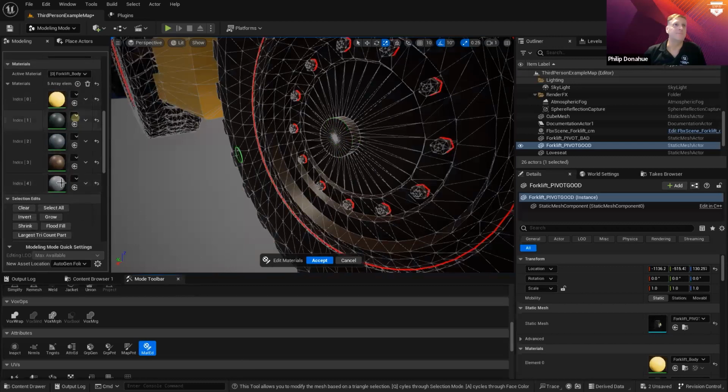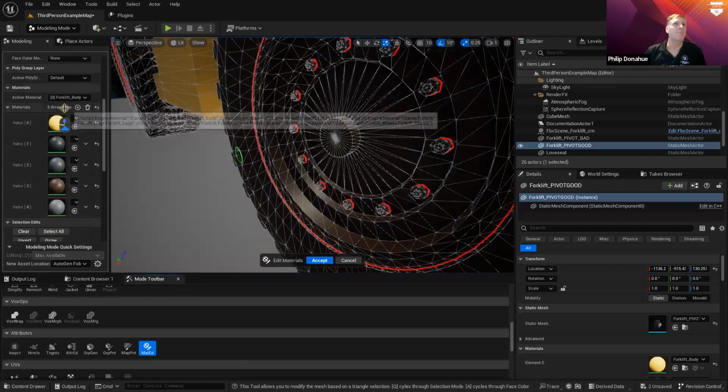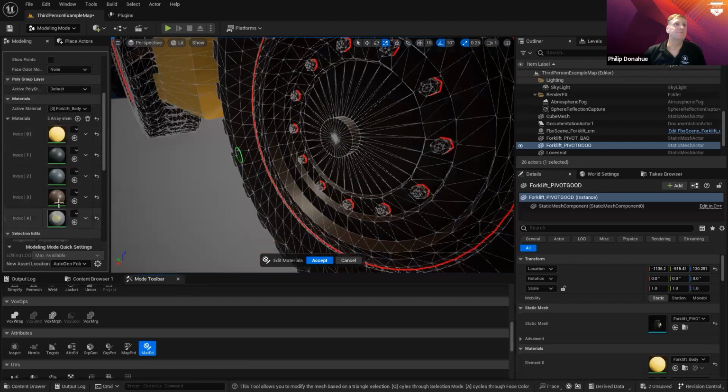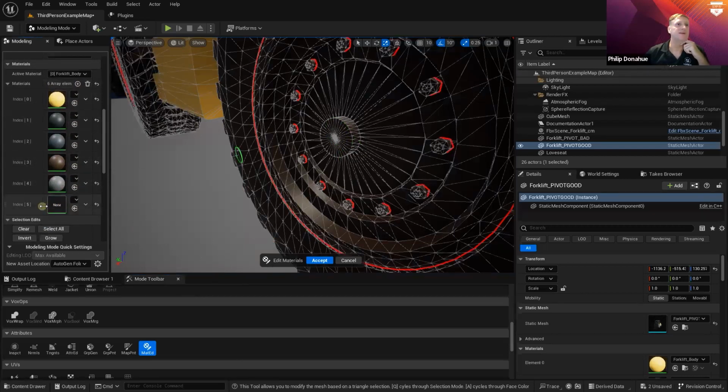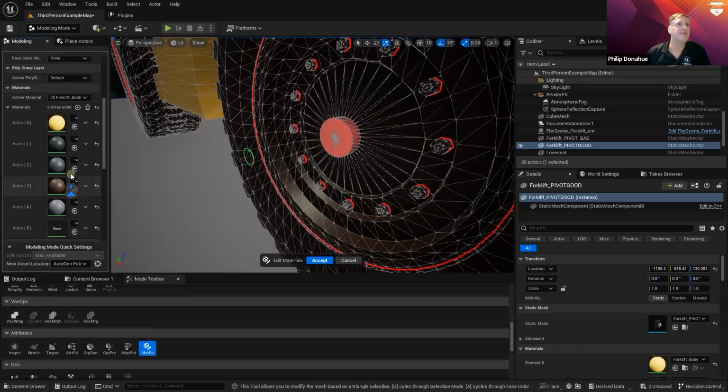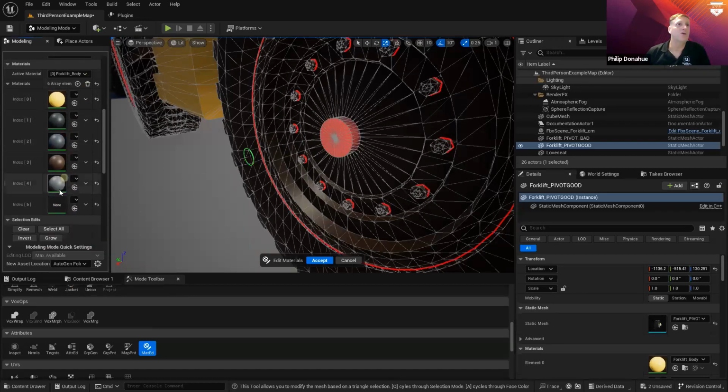and I can still see that the different material slots are available here. If I want, I can add a new one. So I've created a new slot here, and I can grow that selection. And then I can take this and I can say the one that I want here is 5. So I want to select 5, which doesn't have anything in there.